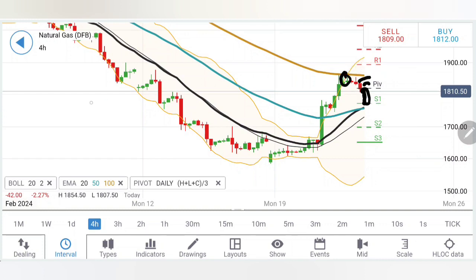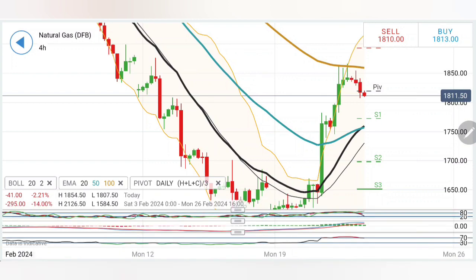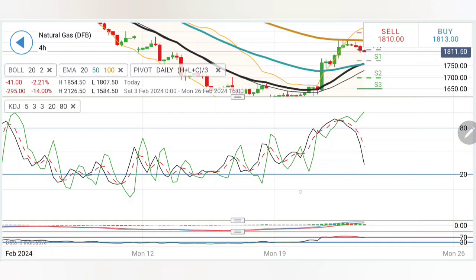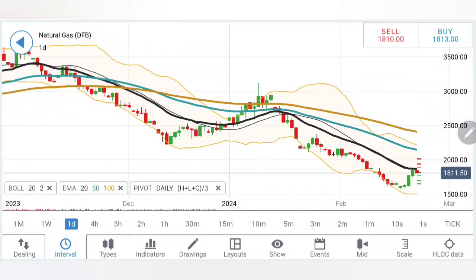On the 4-hour charts: reversal signs are visible with a couple of bearish candles, and the next candle could be sharper — be mindful. If it stays below 1.80, you can initiate a selling entry. Wait for it to break below 1.77-1.74 levels — very, very good support in that zone. Be cautious: as long as 1.74 is not beaten, do not treat natural gas as bearish. Only below 1.74 can you consider that bearishness will be observed. Stochastic falling vertically; MACD in green converging; RSI overbought, coming out of overbought zone.